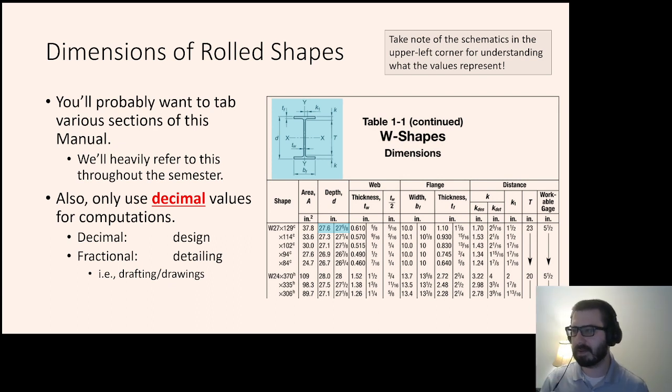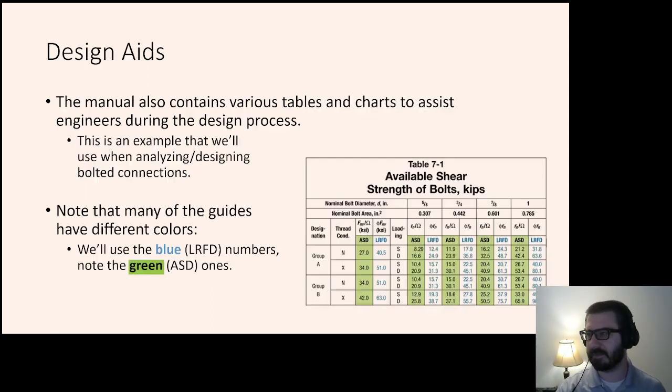I have a tab placed at the beginning of the W shapes, the C shapes, the L shapes, and the WTs. And I think for the purposes of undergraduate steel design, that's more than enough. You don't need a tab for every single permutation of shape. I think that's too much. It's too much to sift through. That's really all you need to move forward. And then as we get later on in the semester, we'll really only be using W shapes anyway. So that's just food for thought as we move forward.